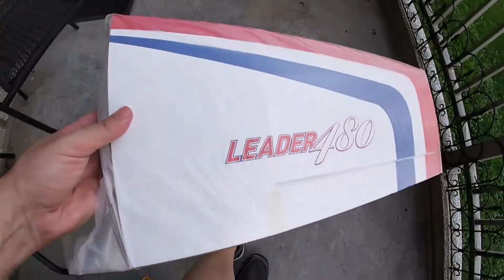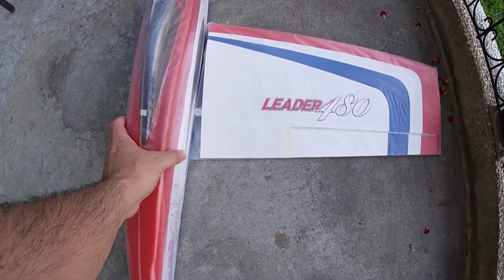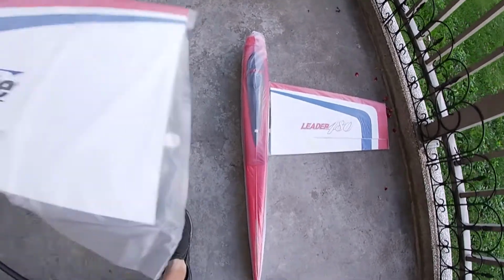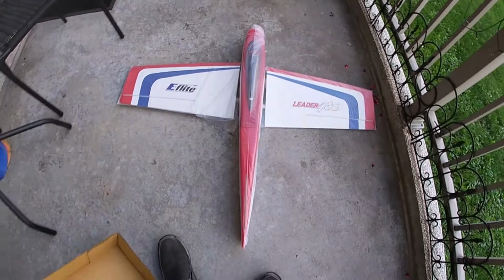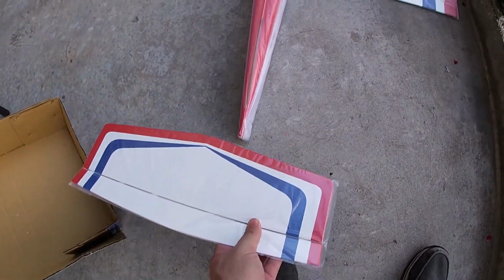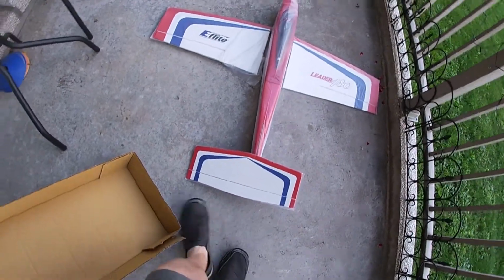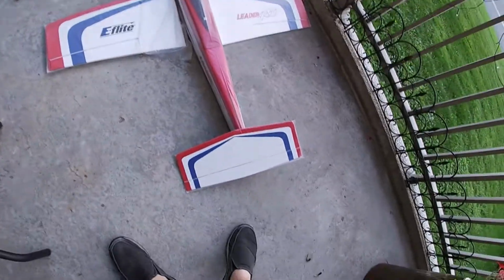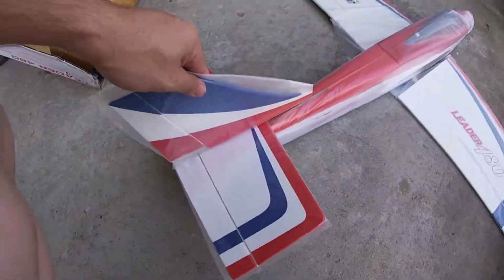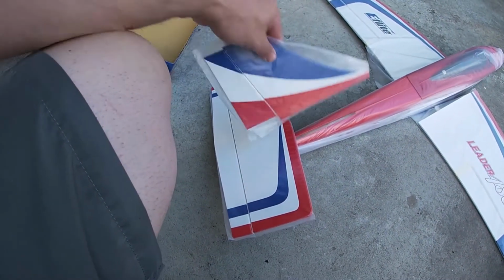E-flite. The other wing panel. So let's kind of assemble it just for this video. And the other wing panel goes here, and goes here. It's beginning to look like an airplane. What else? Where's the rudder? Obviously the rudder is not going to stay on. Just to give you a mock-up, it's going to look something like this.